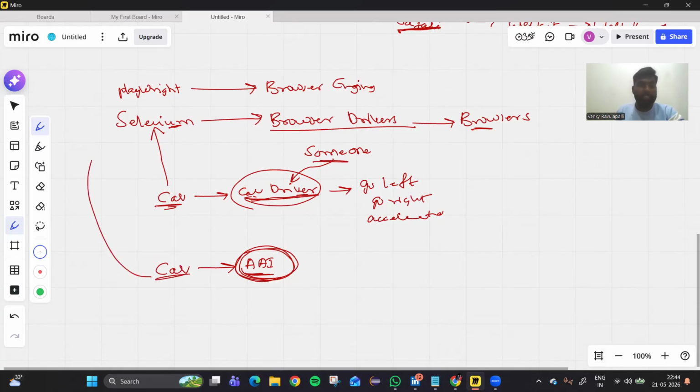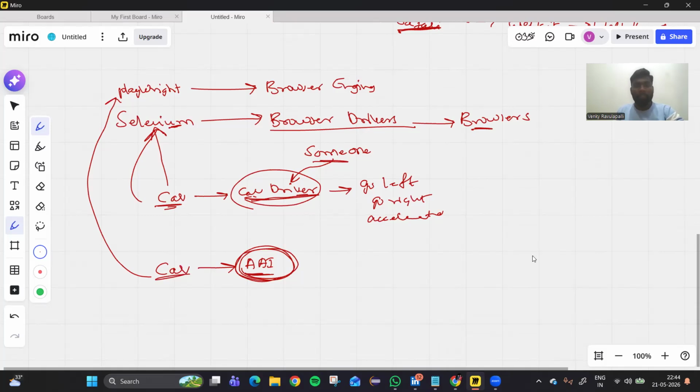This is exactly what is happening with Playwright, and this is exactly what is happening with Selenium. That's why we get some flaky tests in Selenium, but not in Playwright. And Playwright is very fast when compared to Selenium. I have already told you this in my previous lecture also, and this is one of the major differences why Selenium is slower when compared to Playwright.